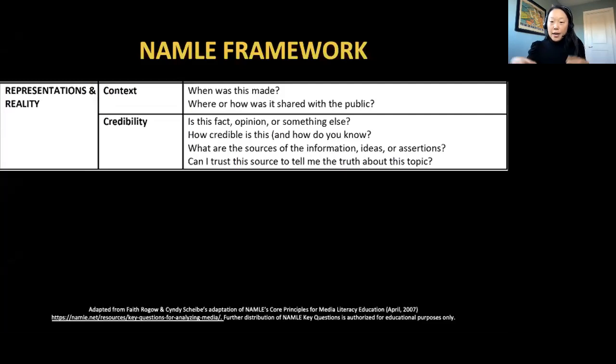Okay, so there's a lot in this framework. And as you can see, you as an educator understanding this framework can be useful for you to help your students build media literacy. But as you can imagine, for English language educators of tweens and teens at different levels of English language proficiency, as well as different levels of awareness of media literacy, we should use this as a framework to create activities that are at our students' level. Okay, so let me give you an example.